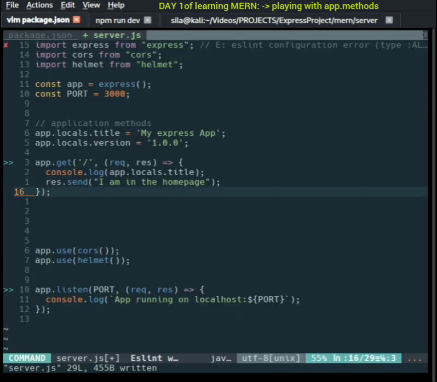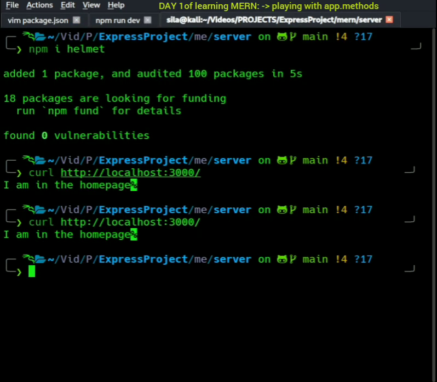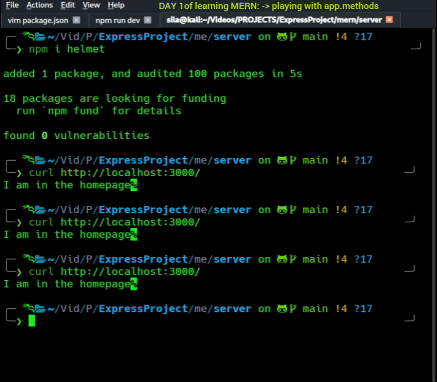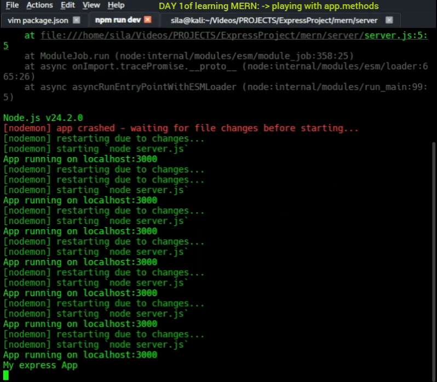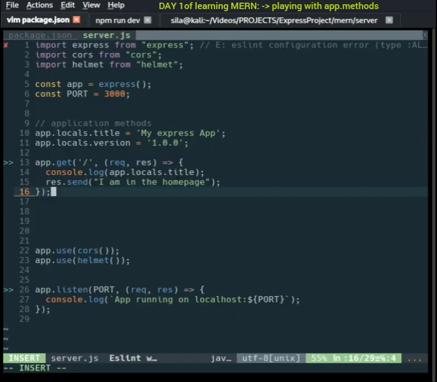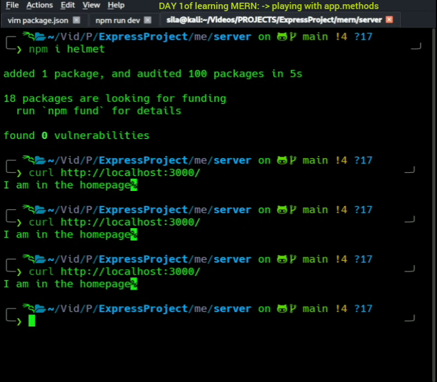Let's see. All right, let's try again. Yes, so you see, anytime when we go to this route, which is the home directory route here, this route here. So I've used CURL because I'm not recording my browser right now.